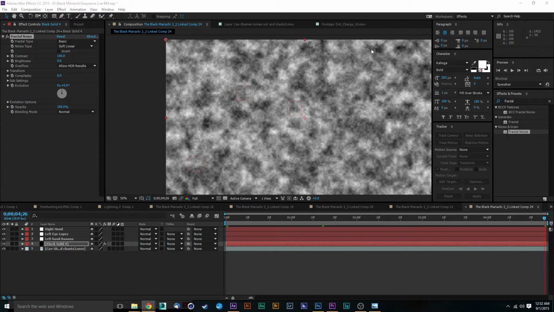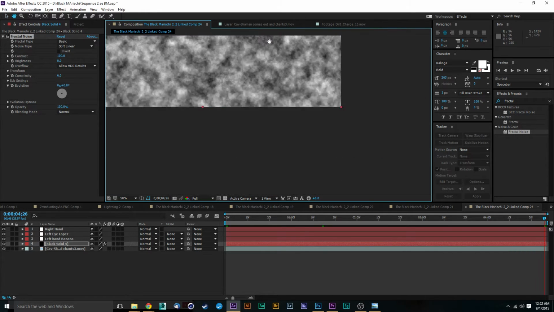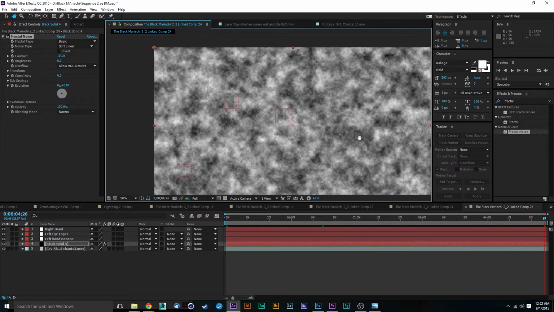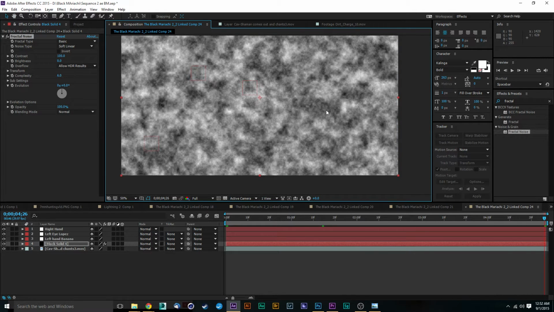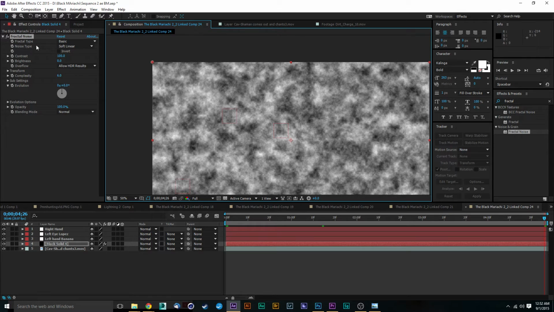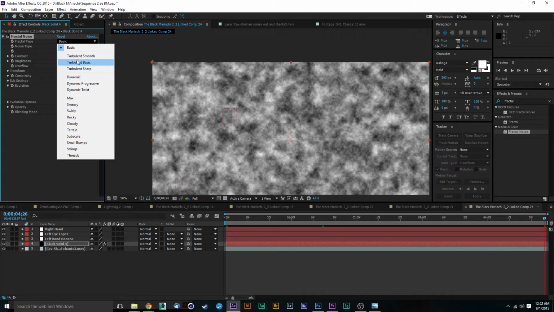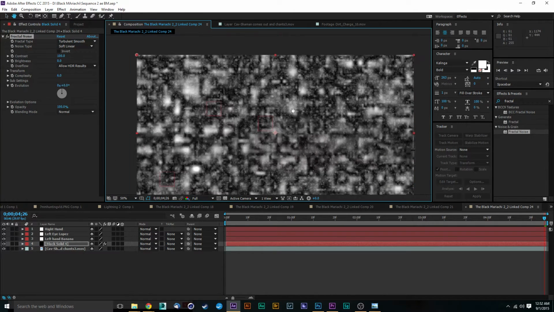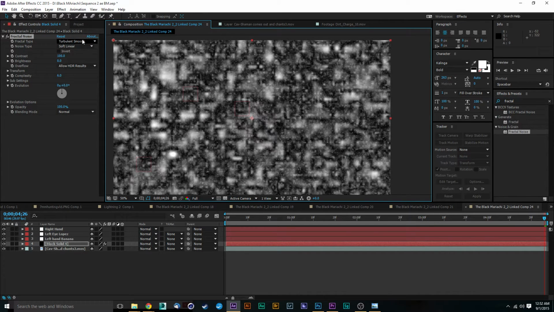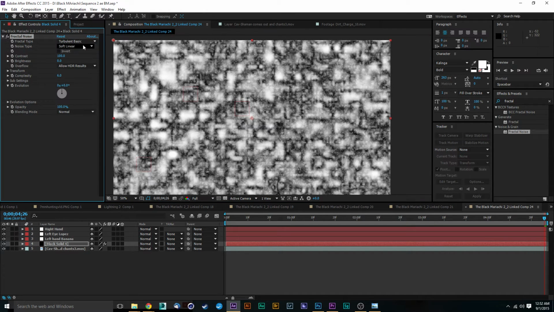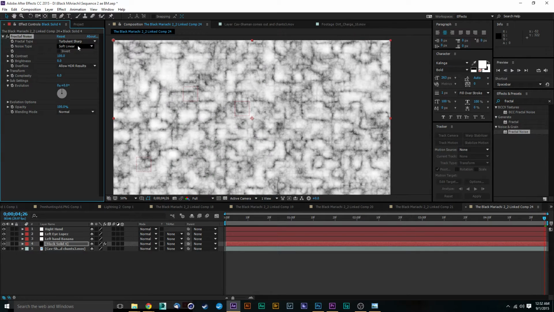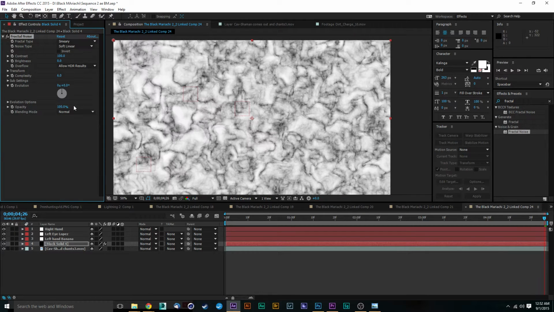All right, so we've got this basic shape of fractal noise. We need to make it look somewhat decent. We want to make it look smoky.